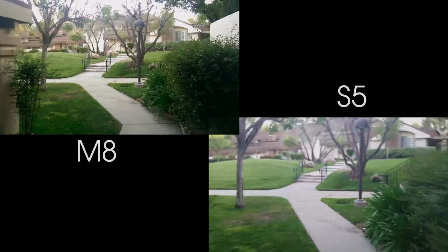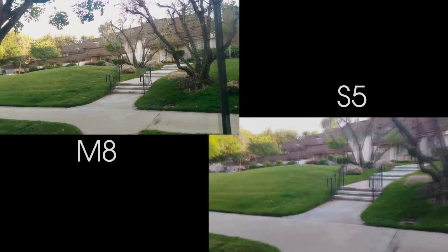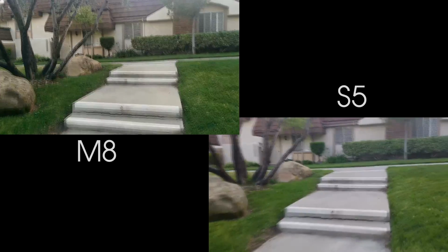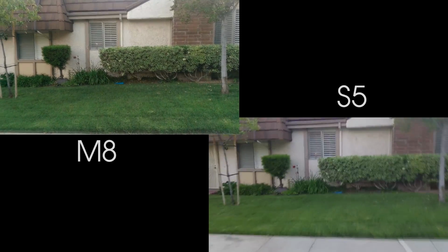When it comes to video, the S5 definitely has an edge because it can record in 4K. However, the M8 has a more vivid color contrast than the S5. It also appears to be less shaky while moving around, and while neither camera has a built-in stabilizer, the M8 stabilization software does a much better job than the S5.